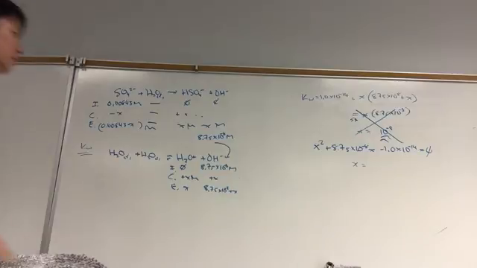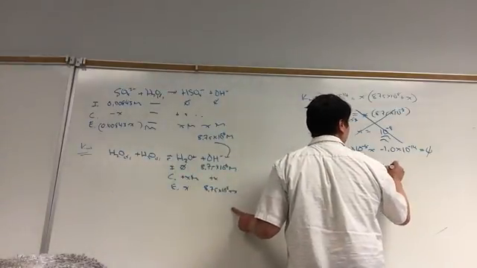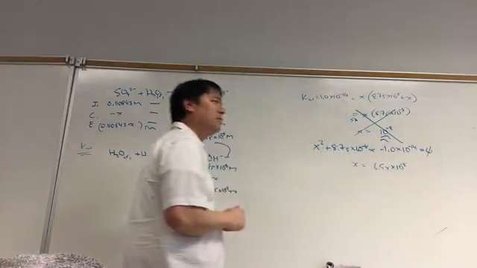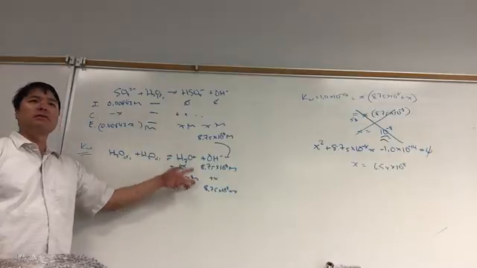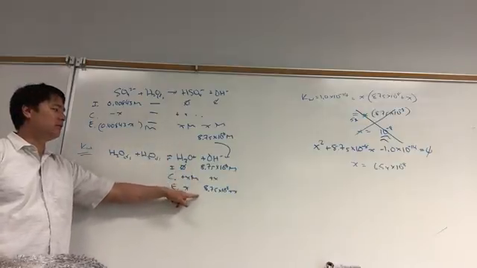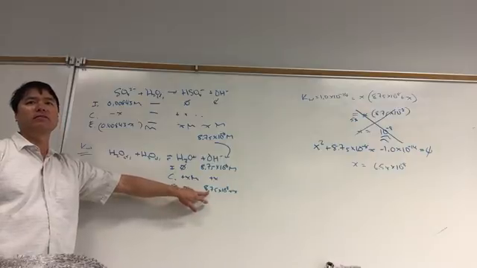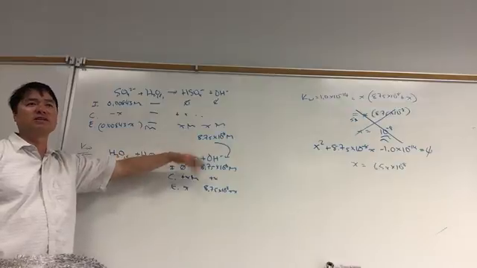6.54 times 10 to the negative 8. You see your prediction came out correct, that this is going to be simultaneous, because adding that is going to be close to another 50 or 100% addition, which means what? It's going to perturb the previous equilibrium, and we have to solve these simultaneously.